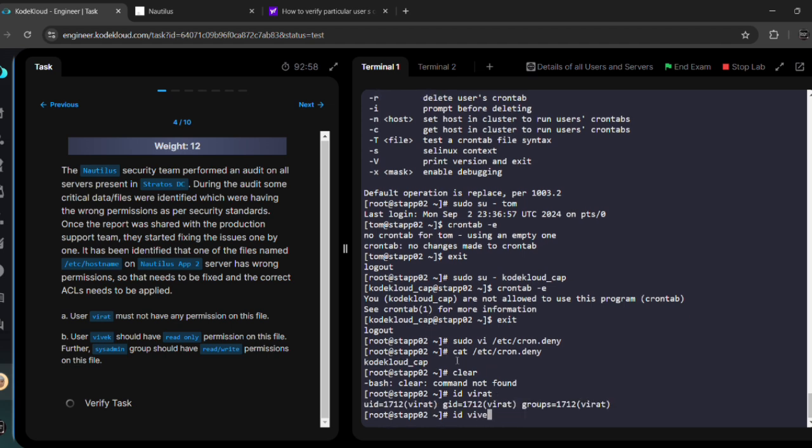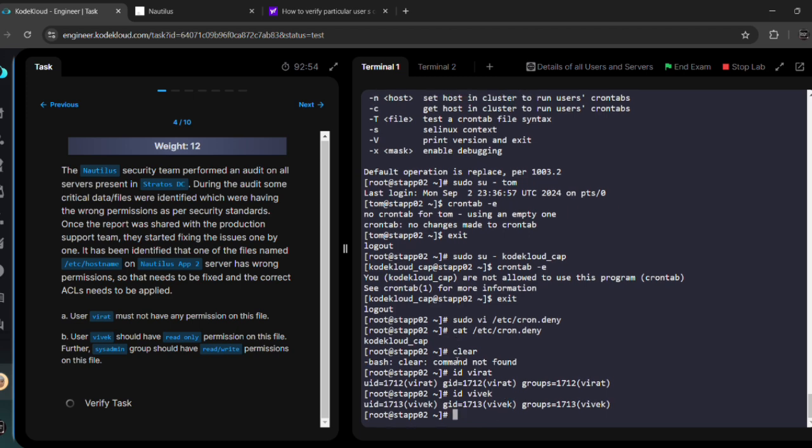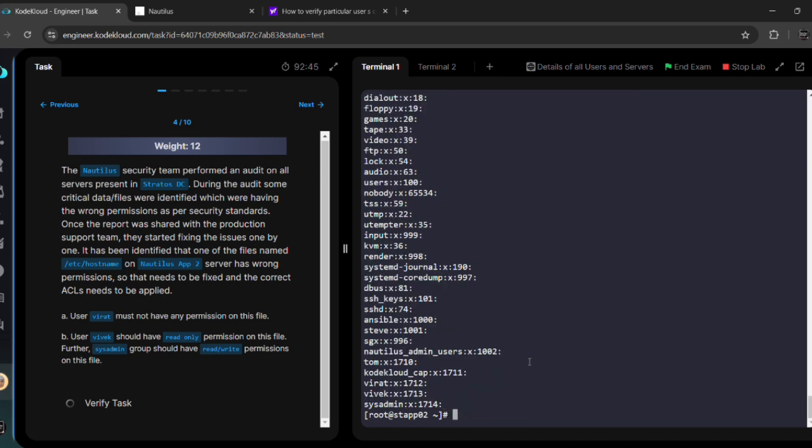In the same way, let me check id vivek exists or not. Vivek is there. Let me check whether group named sysadmin exists or not. Sysadmin exists.